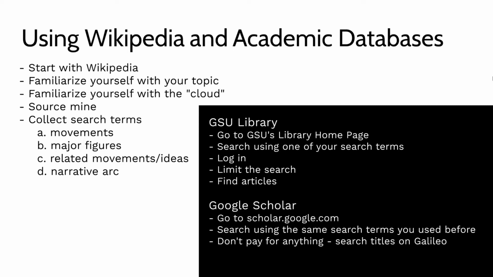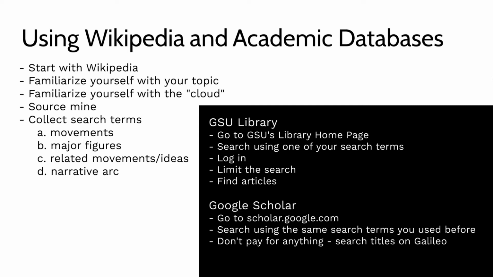So assuming you have used Wikipedia to generate a list of search terms, you take those search terms to GSU's library homepage. You can just Google GSU library, or I think it's library.gsu.edu or something like that, and then click in the search box that's right there. If you want more information, it's going to ask you to log in if you're not on GSU's Wi-Fi, so go ahead and do that. And then use, on the left-hand side of the results, that information to limit your search. You want to limit by date, by PDF full text, by peer-reviewed journals, and basically you find articles that way. That's your best bet for finding articles.